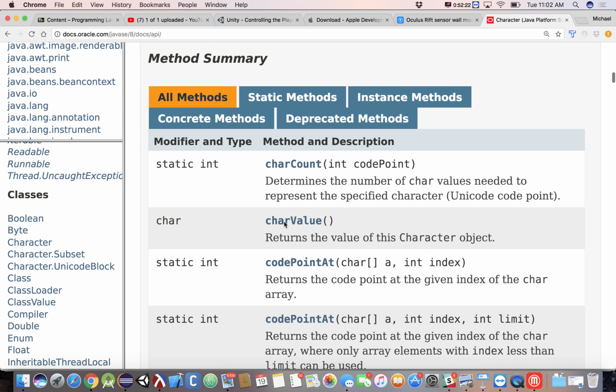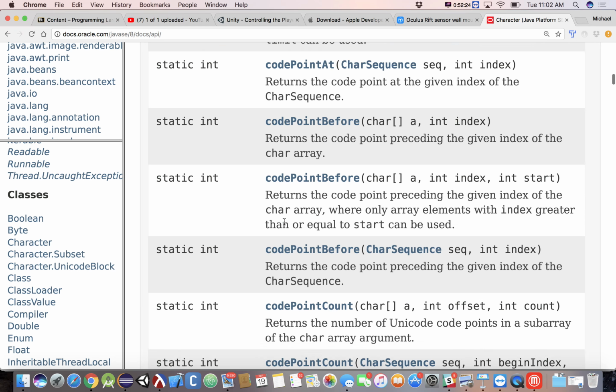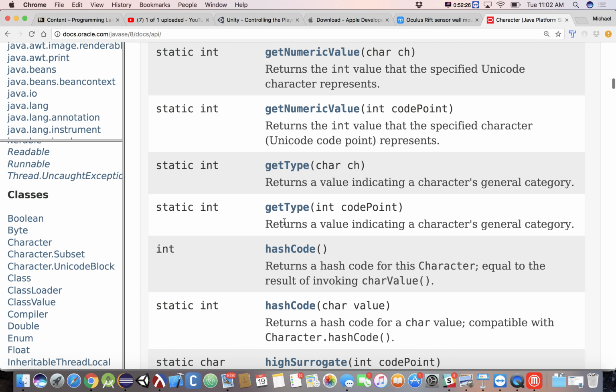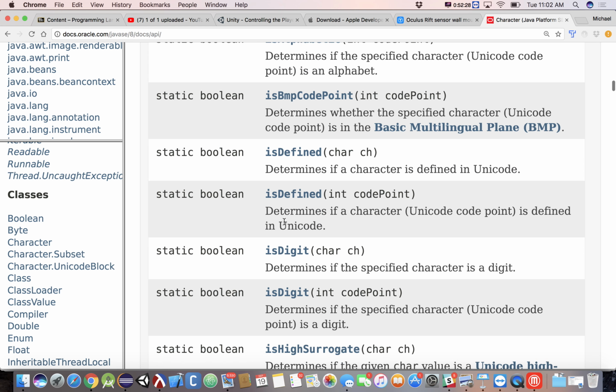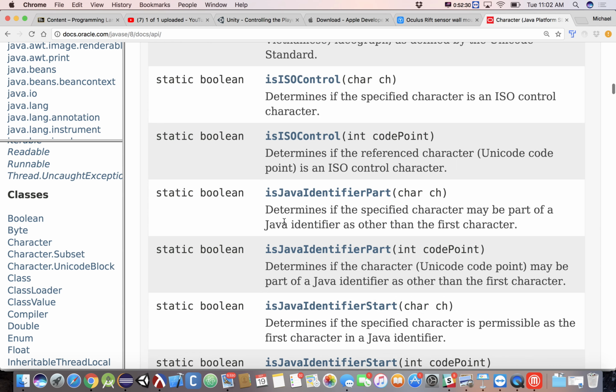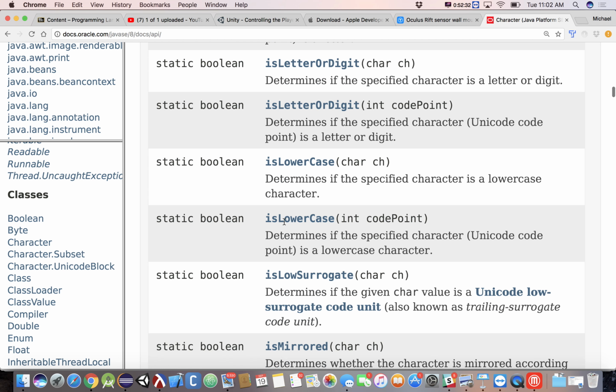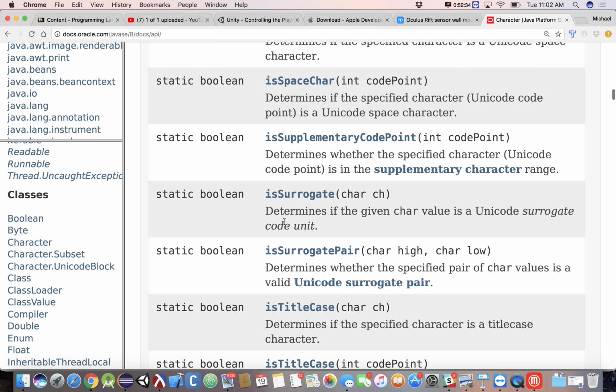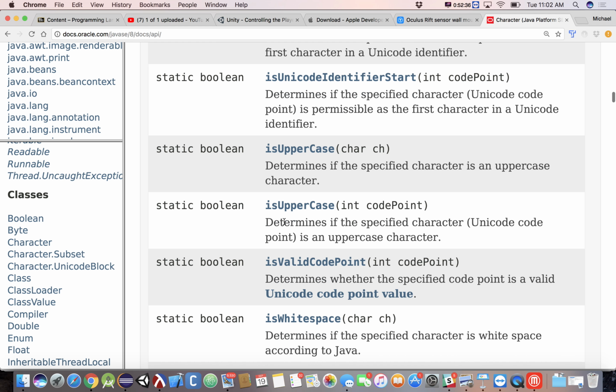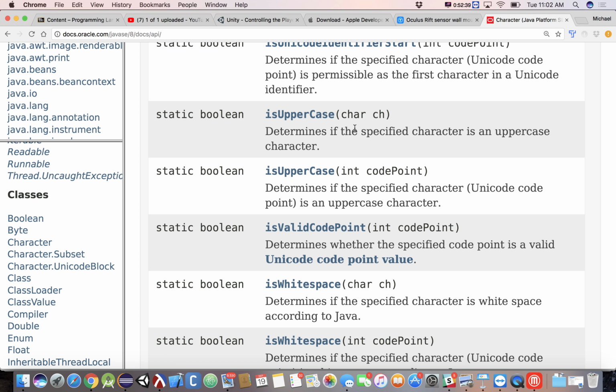Okay? So we're going to go down here, and there's going to be a function here called isUppercase. Or just isUpper. I think it's isUppercase. Name of the function is isUppercase. It takes a character as a parameter.